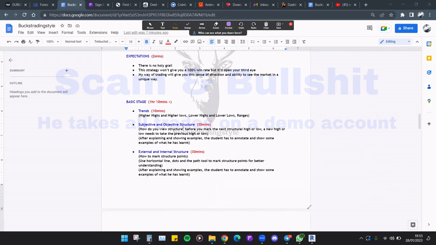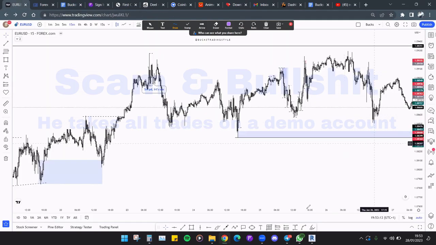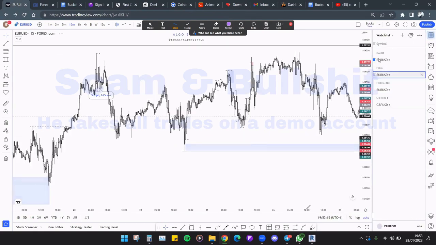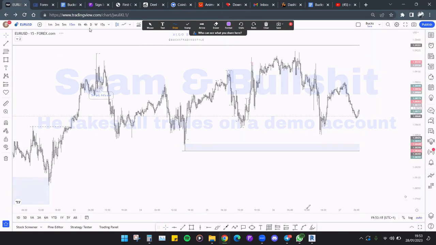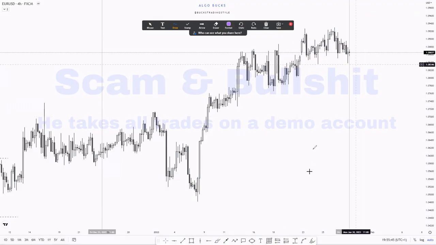Now let's look at how we view structure. I am going to open a chart and look for a time frame. Now, you know how every single candlestick forms. You see this single candle right here? All of these single candles. In order for us to mark structure points, we consider every single candle. If we have a single opposing candle, it actually means something in the market.